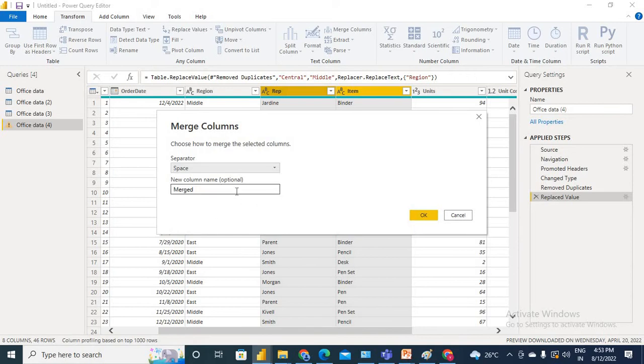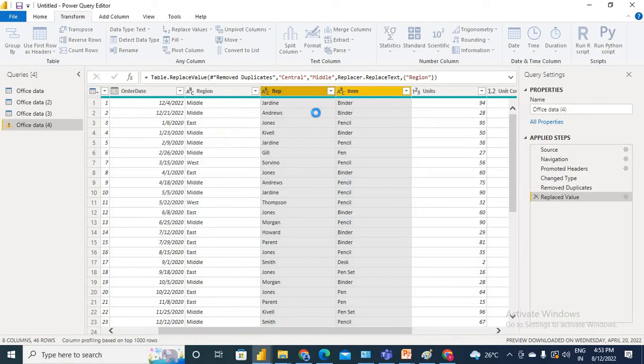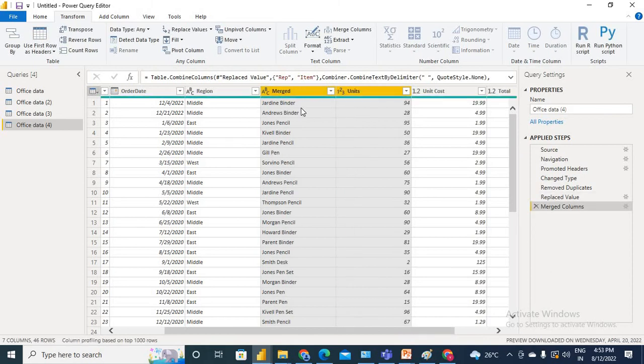So merge with a space as the separator. So it is merged automatically. When we merge the two columns, see, one step is added.